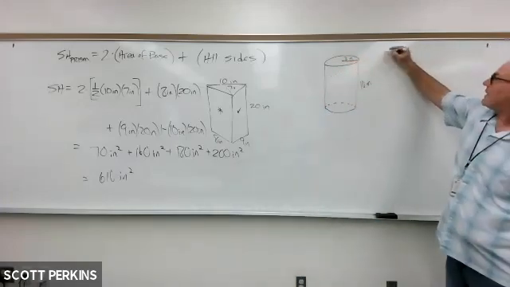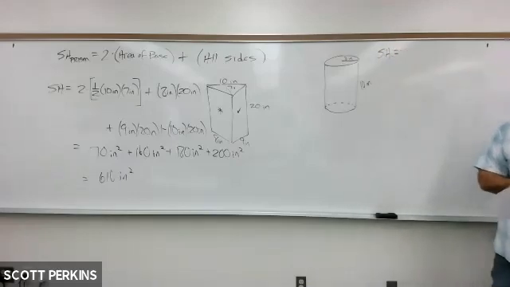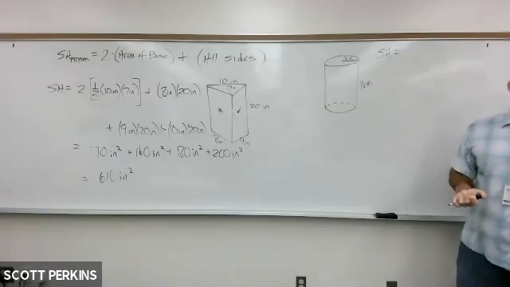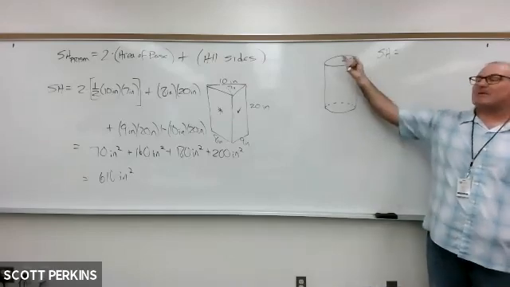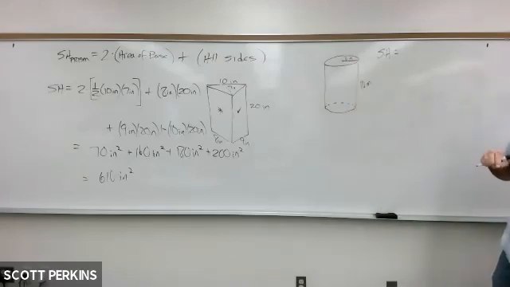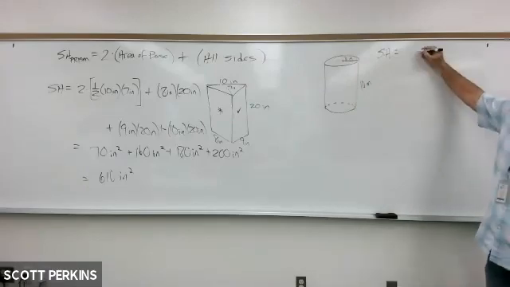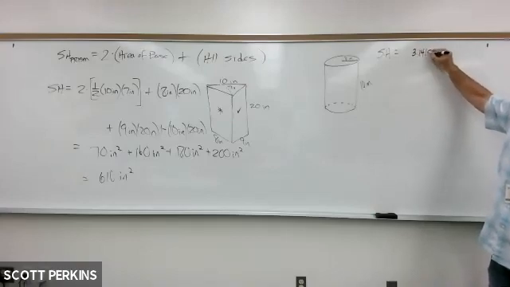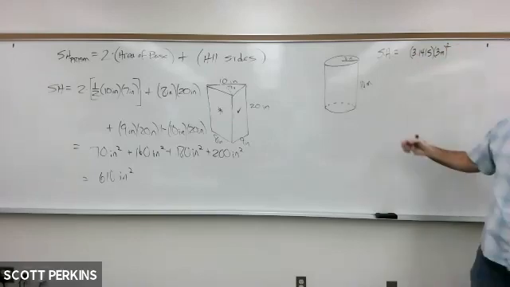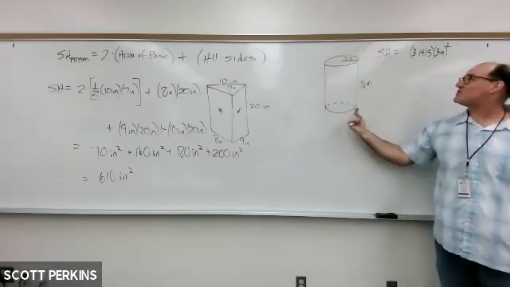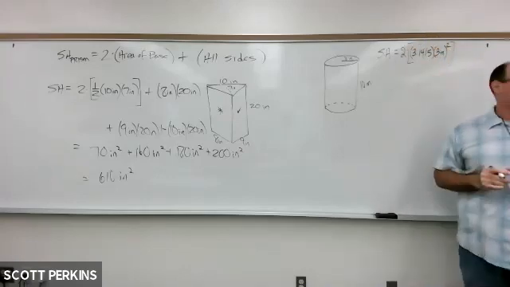So the surface area of my cylinder, my prism with a circle at the top and the bottom. One more time, just because we're thoroughly reviewing, what's the area of my circle at the top and the bottom? Pi r squared. Yes. So the pi is 3.1415. The radius is 3 meters, and we're squaring it. And then since I have a circle on the top and a circle on the bottom, I'm going to multiply that by 2 because I have 2 circles.